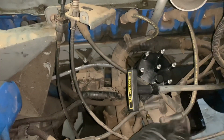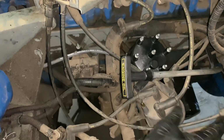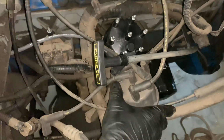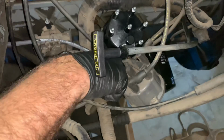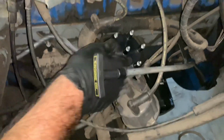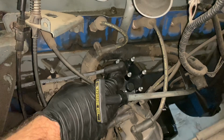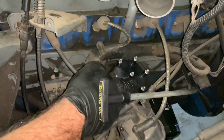So now what I'm going to do is figure out where it went on the old cap and transfer that over to the new cap. If you look at the square portion here, we got 1, 2 is where the wire came off, so we're going to do that here. So we got the square where it mounted here, 1, 2, so this is where this wire mounted up. We're also going to put a little bit of that grease on the tip here, and this will help make good contact and also keep it from corroding.